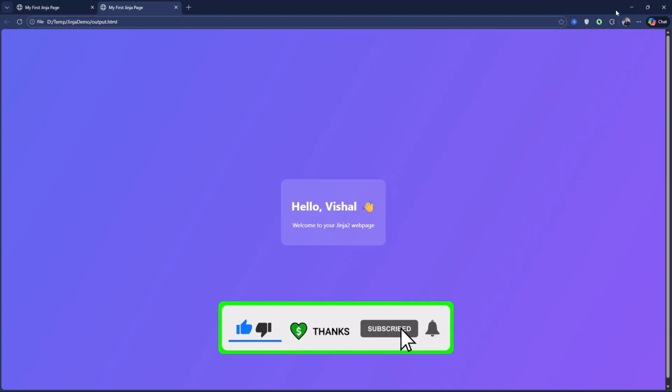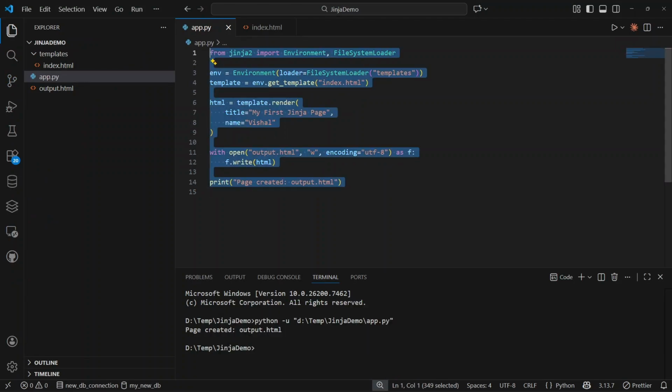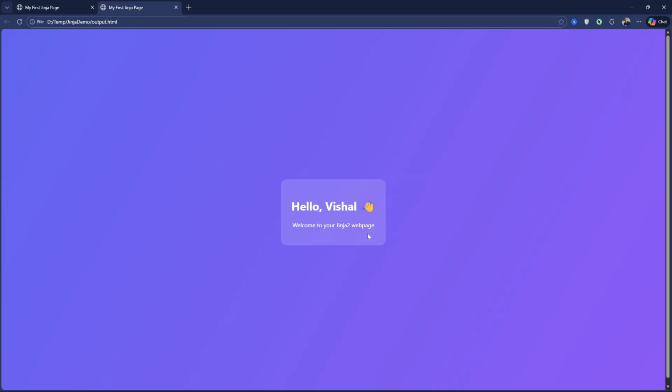Now this is quite static, right? Everything has been created by Python when you're running it. But what if the data has to change dynamically, right? What if this name is random or time is random and it has to be populated dynamically? For that, you need to use APIs, okay?